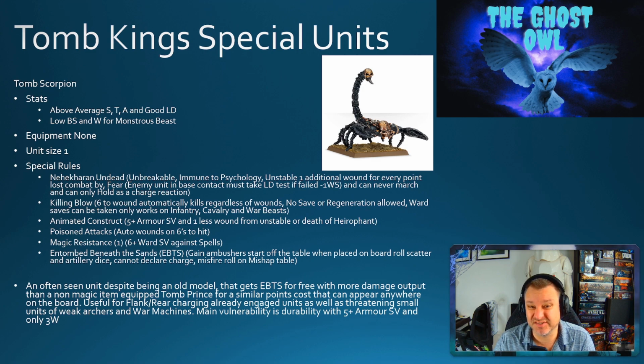Main vulnerability was its durability, though. 5+ armor save and only 3 wounds. So the fact that when you come out from Entombed Beneath the Sands and you can't charge, you might have to endure a unit of shooting, and that could be an issue.